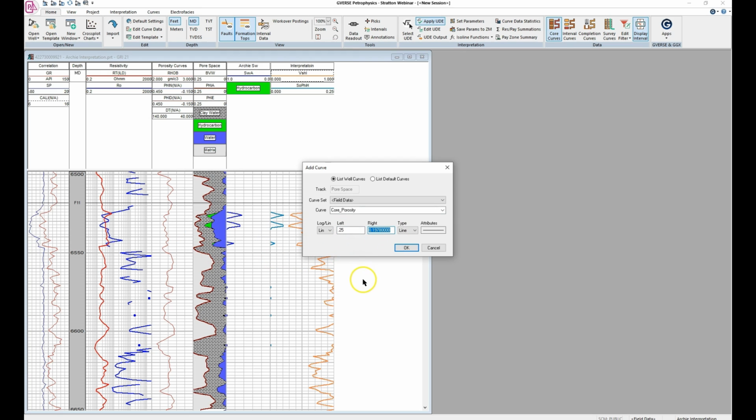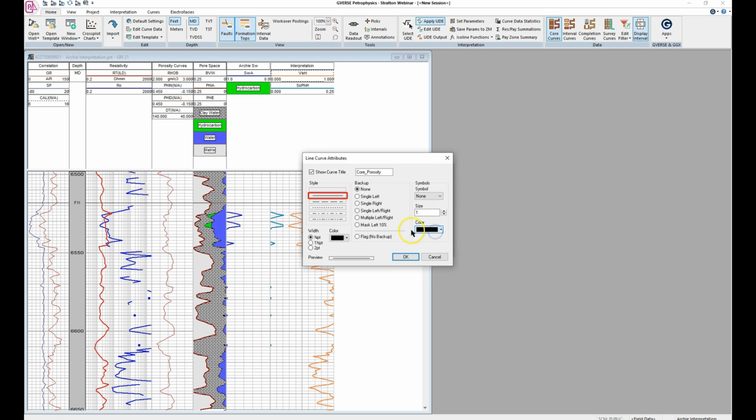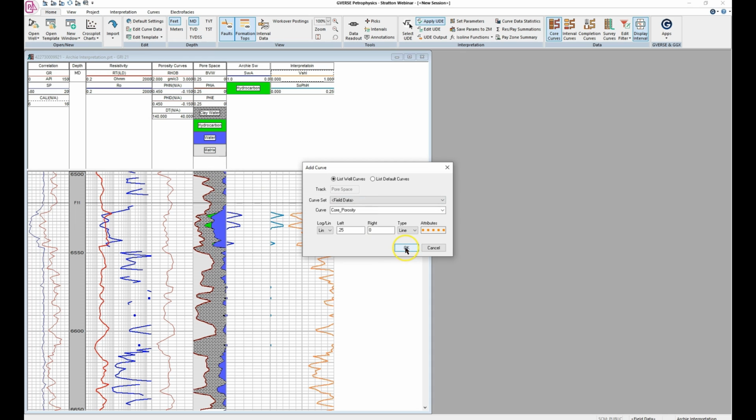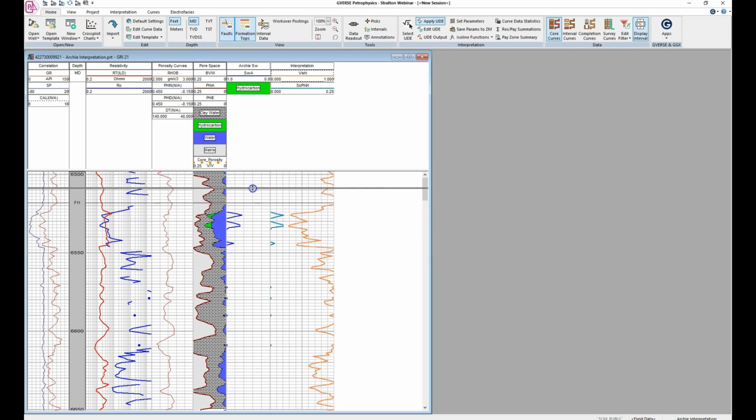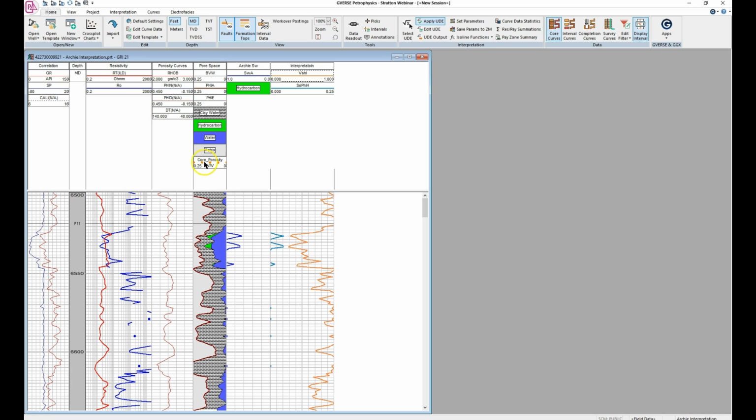and right is 0. Now core is discrete data, so it's not a curve. So we're going to take the curve annotation off, and we're going to add a circle, make it size 2, and maybe make it an orange color to show. Click OK, and OK. Now notice that the core porosity is at the bottom of the hierarchy of the layering. So if I drag it to the top, now you'll see this core data showing up on top of the area fills.